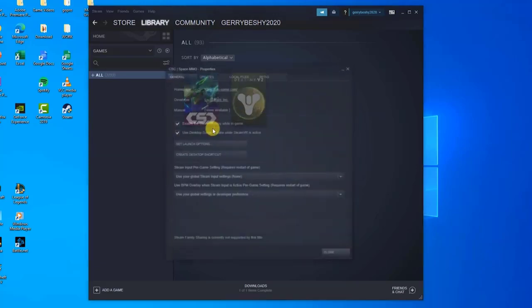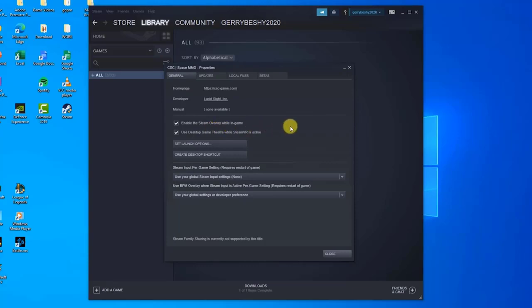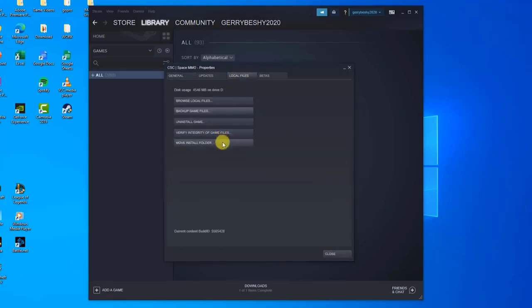Next, right-click on the game that is showing the load error 300000065432 and choose Properties. In the Properties window of the game, open the Local Files tab and click on Move Install Folder. From the next window, use the drop-down menu under Choose Location for Install to choose Install under Drive C Program Files x86 folder and Steam subfolder and click on Move Folder. Wait until the move is complete, then open the game. Check if the application load error 300000065432 issue still occurs.